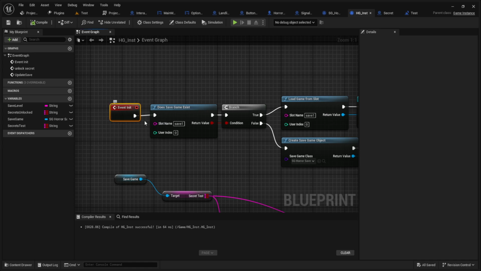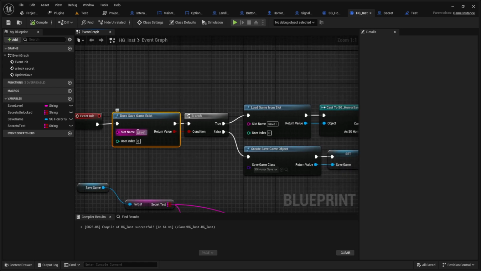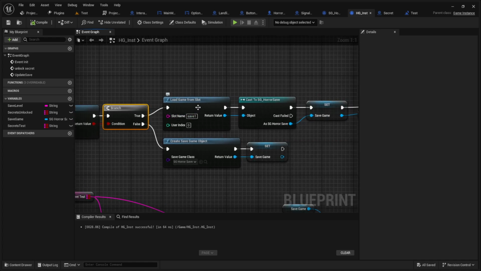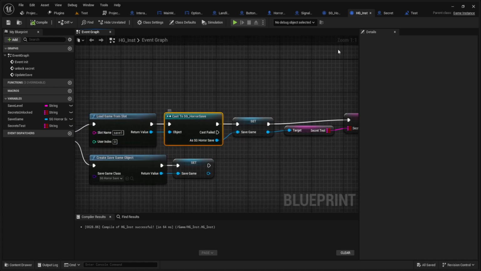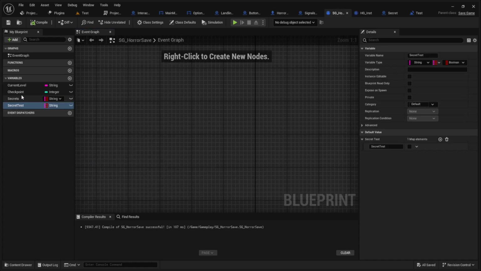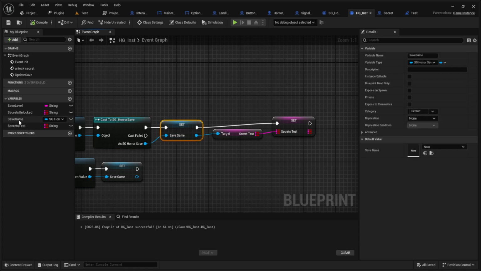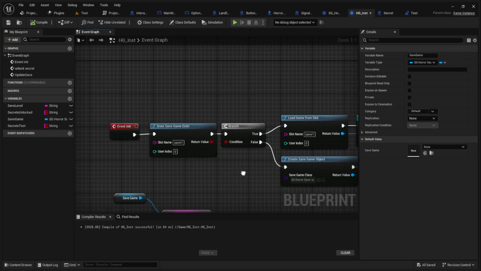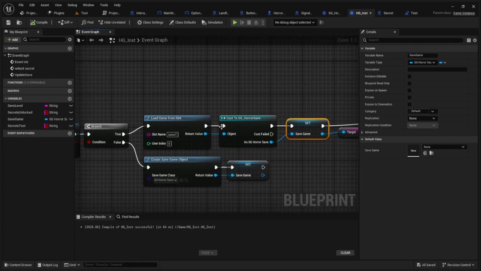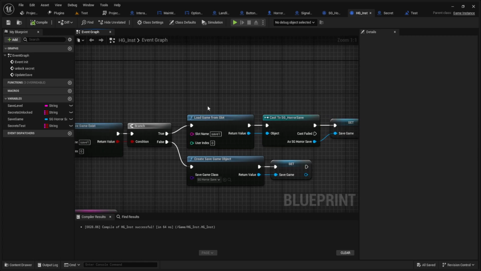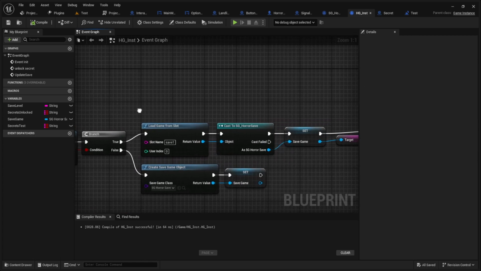So now what this does is it checks to see if a save game exists. Specifically, I have my save game called Save 1. So if it does exist, we just load it from slot, cast to my custom save game, which is right here, and it has some stuff in it. And then we set this thing right here, which is our save game reference. This is just so we don't have to call load save game every single time we open up a new level.